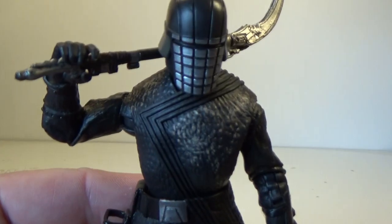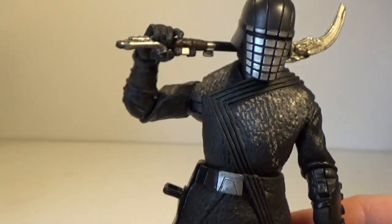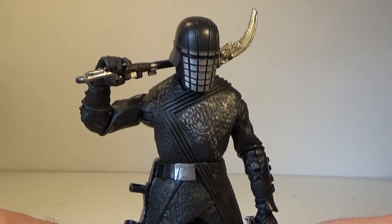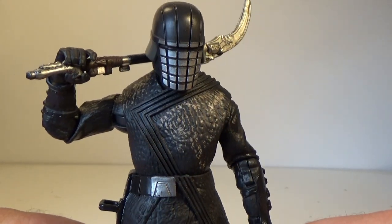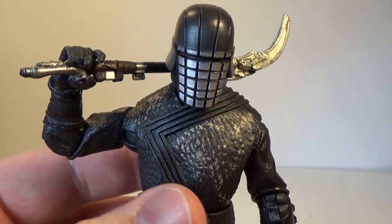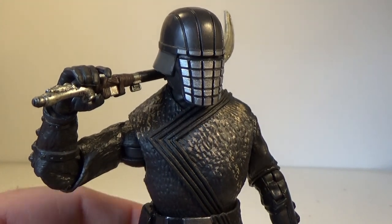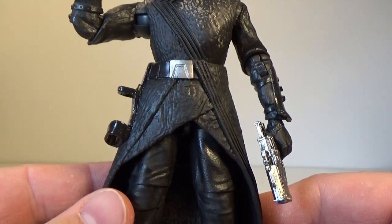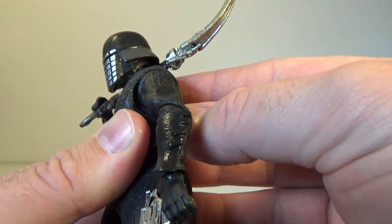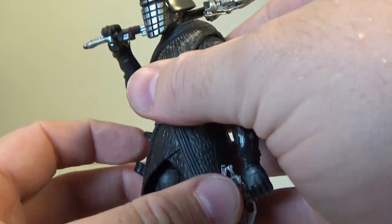I really, really like this design. I think this guy gets referred to as the grenade head, due to just the pattern on his face. I've also heard cheese grater or checkerboard. But it's a cool, cool design, I really like it a lot. This outfit's great. No soft goods — the bottom half is a really soft, malleable plastic, and so is the top here. It seems like they've just used a basic generic torso underneath, and then put this really soft plastic mould over the top.